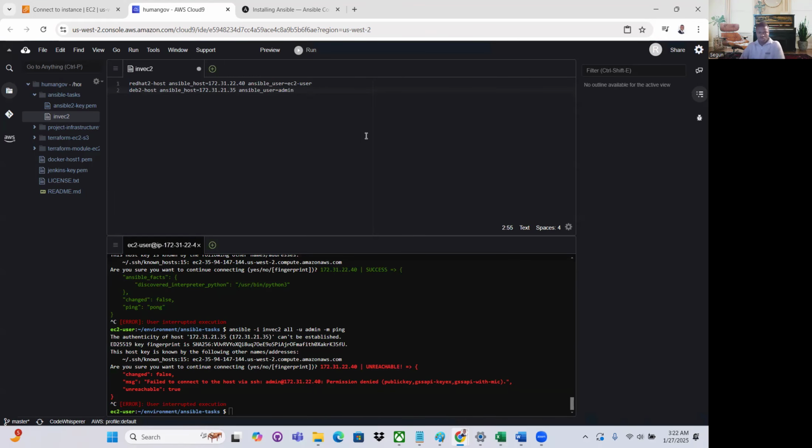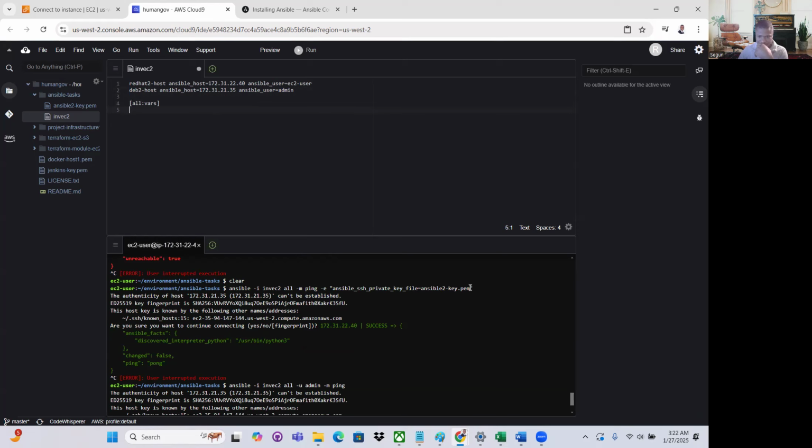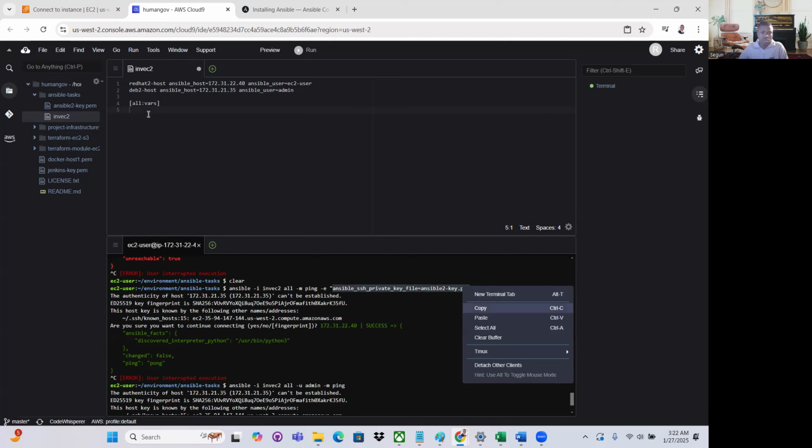Then I'm going to add this other variable. I have all, colon, vars. Then instead of using the key on the command line, I'm going to put the Ansible variable here: just copy it and paste it here.